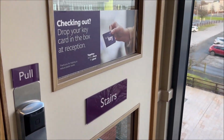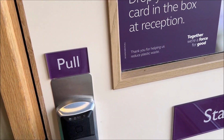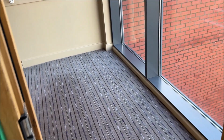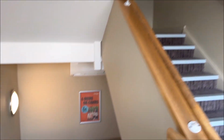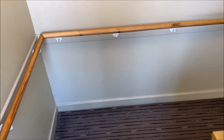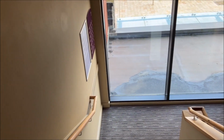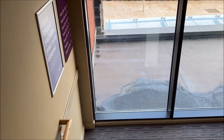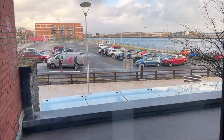Instead of going down the elevators, let's have a look at the stairwell, shall we? Do we need to? Yes, we do. We need to tap. Yeah, it is good to see that kind of security. So obviously that's how we get to higher floors. Let's go down this way. Sometimes it might be quicker walking up and down the stairs because the lifts, elevators, it looks like there's only 2 for the entire hotel, so they may get a bit clogged up.